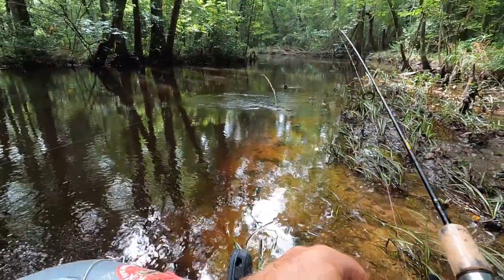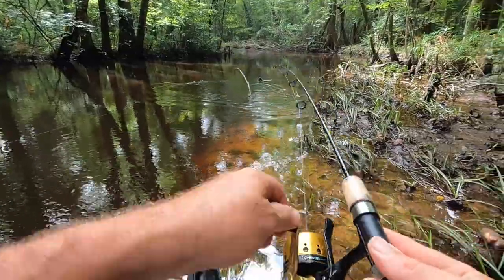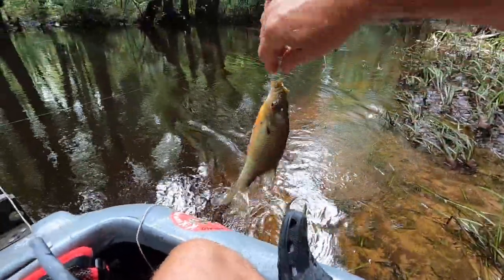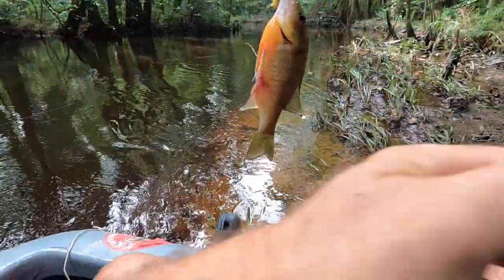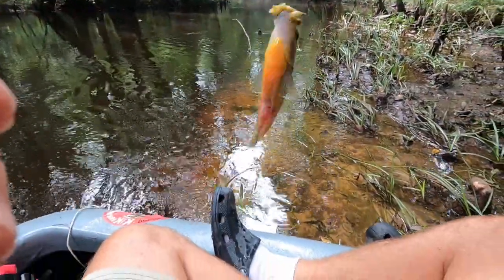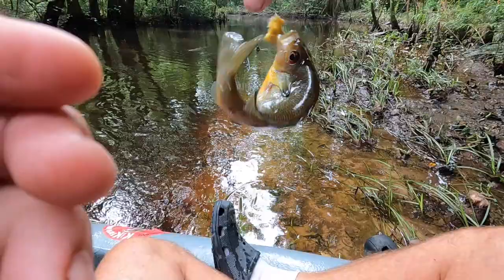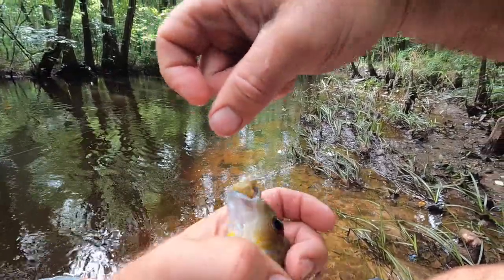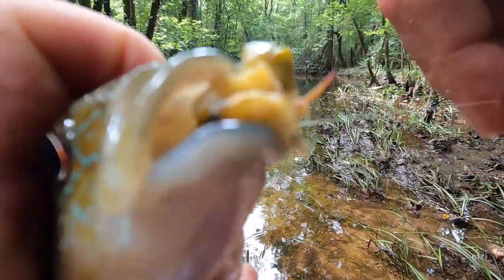What we got here, boys? Tomato worm. Mighty good night. Red belly, old hen, eating a tomato worm. You can still see it in her mouth. Look at that. Wow.